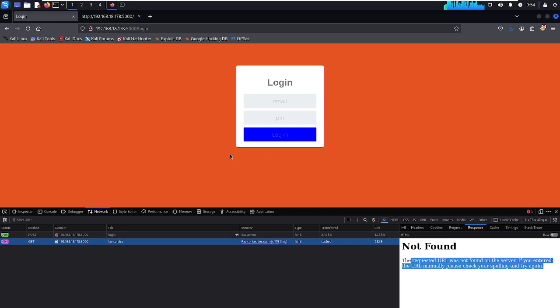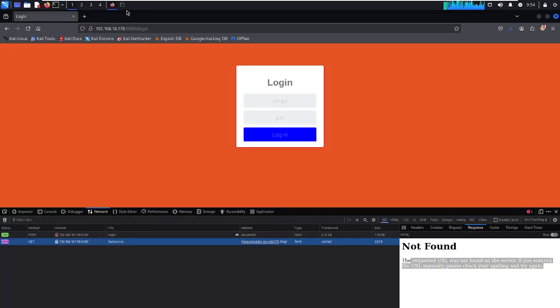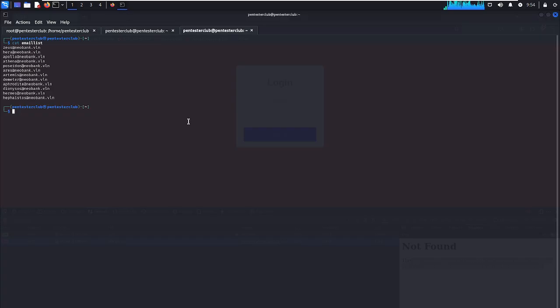Now we need to write useful pins. So I would like to dump from rockyou.txt, in usr share wordlists.